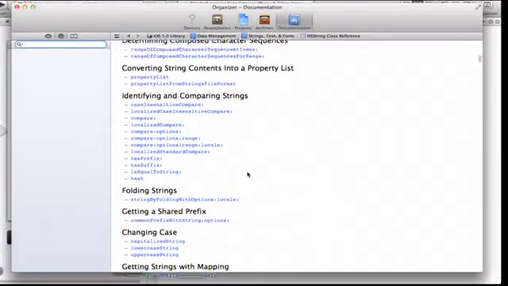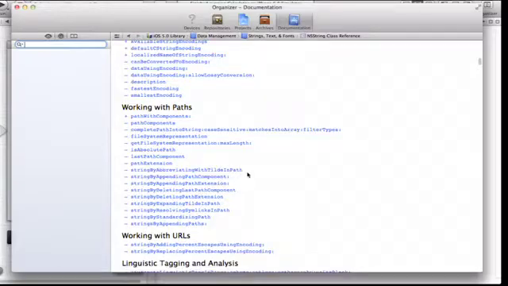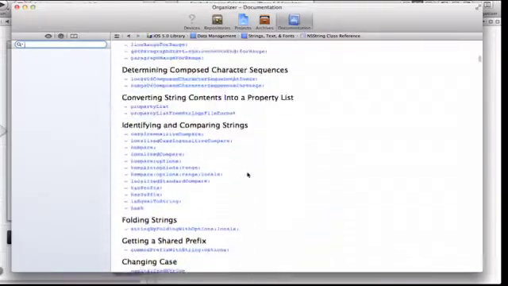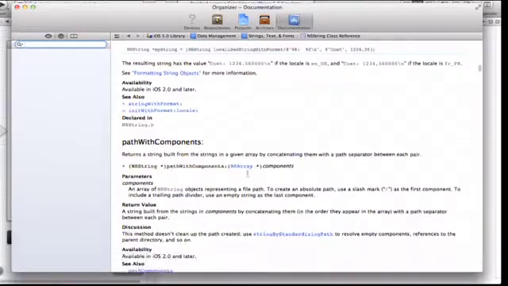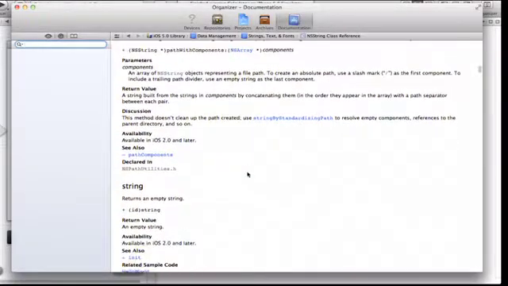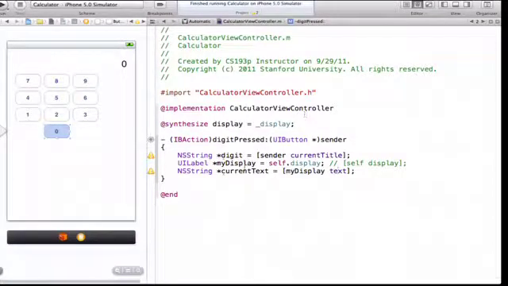If you familiarize yourself with what these are, then you can save yourself a lot of lines of code, because NSString will just do things for you. And each of the methods has very detailed descriptions about what the return values are and what to pass to them and all that stuff. Obviously, you can search the documentation. Get used to the documentation. It's your best friend. You really, really want to spend time with that as you learn iOS 5.